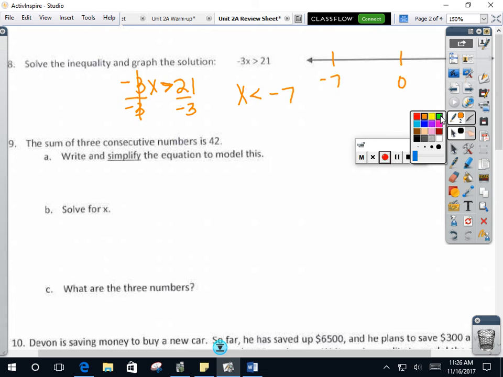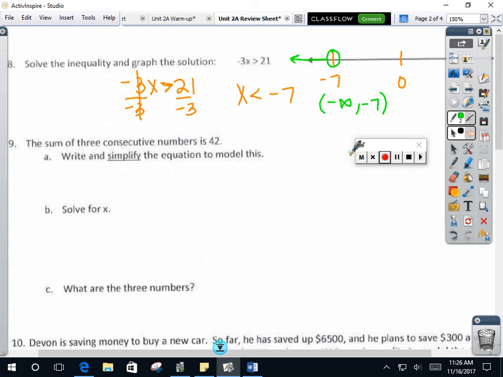Okay, so we circle the negative 7. Is it an open or closed circle? Open. And why is that? Correct. There's no equal to bar. That means the solutions are not equal to negative 7. They are only less than negative 7. So all of the solutions are which way on the number line? To the left. Numbers like negative 8, negative 9, all the way to negative infinity. And then the solutions go to the right until they get to negative 7. And it gets a parenthesis because negative 7 is not one of the solutions.